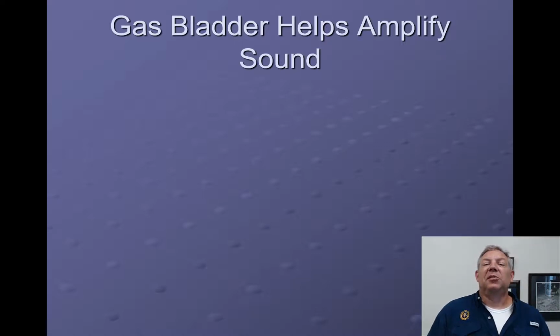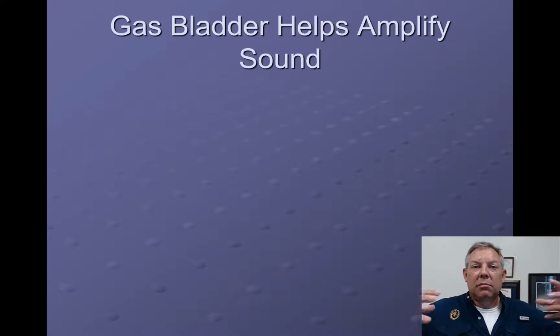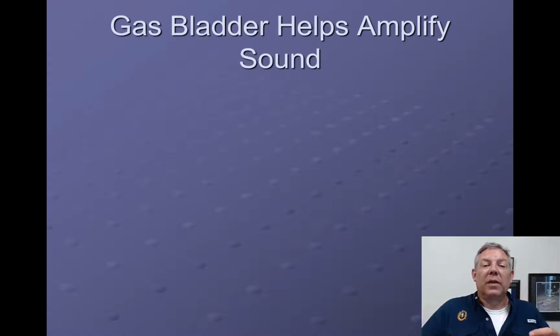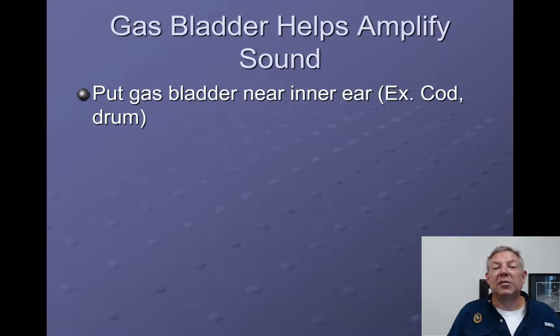Now, talking about ears, in some species the gas bladder is used to help amplify sound, because it's a big empty void that is going to vibrate like a balloon would when it gets hit with sound waves. Because it's so large, it absorbs more energy from that sound wave. If it then transmits that energy to the inner ear, that can allow the fish to have more sensitive hearing. And there are a couple of ways that some species do this.